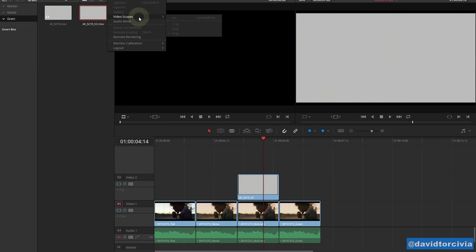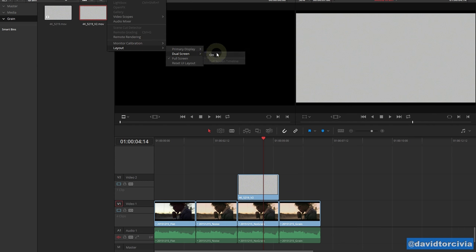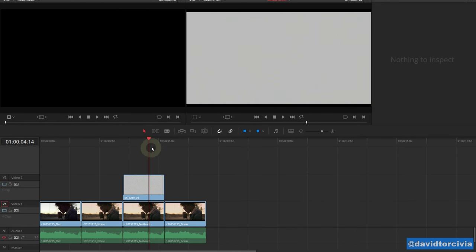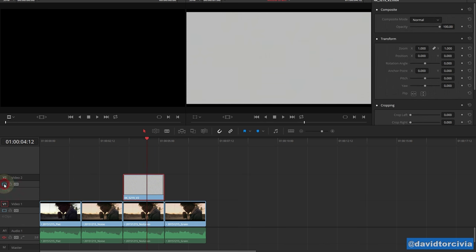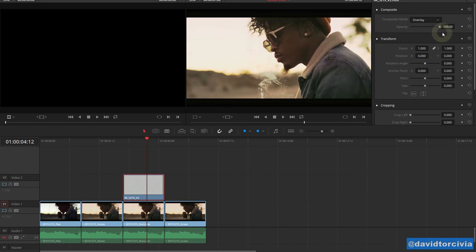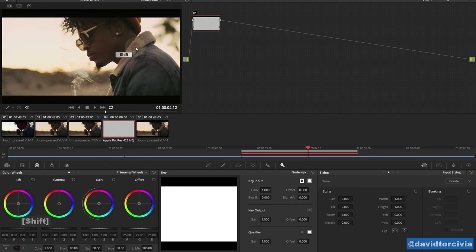Let me switch back to my... and so we've got this overlaying our video. If you turn it off, you can see it. And so what we want to do now is just go over here to the compositing options and switch to overlay and turn the opacity down. And, you know, here we go. Now we've got grain on our image and it looks bad and it made everything big.